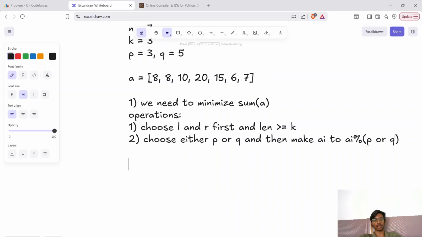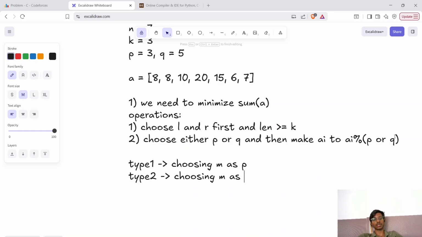Let me tell you what they are. Type 1 operation can be choosing m as p. Type 2 operation can be choosing m as q.